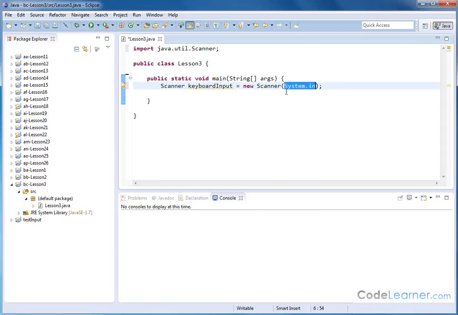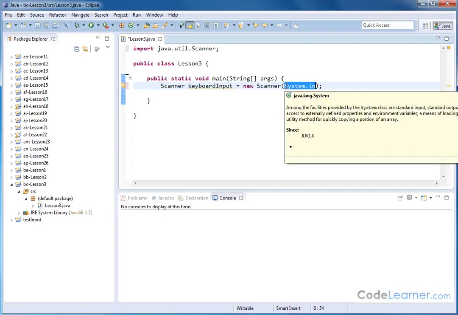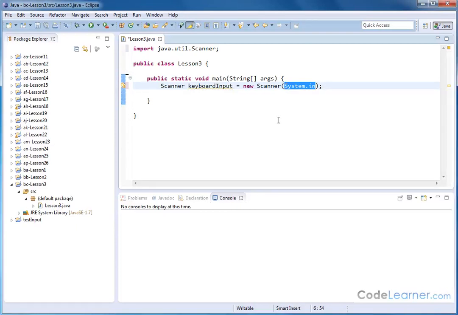Some of this stuff can get a little confusing on the right-hand side because we haven't talked about constructors and other things in object-oriented programming. But basically, whenever you create an object, the thing comes into existence with a constructor. So what happens is we're creating a new Scanner object, and we're telling the system to read stuff in from the default System.in. You know how we did System.out before when we do something like System.out.println? Well, System.out is telling Java we're printing to the screen, right? System.in is telling it that it's coming in from the keyboard. It's the default input method. So just kind of get used to seeing this.